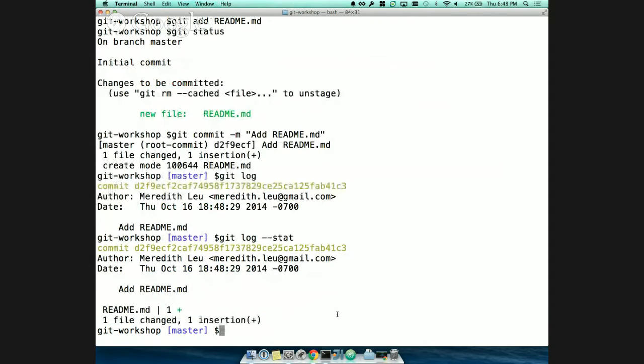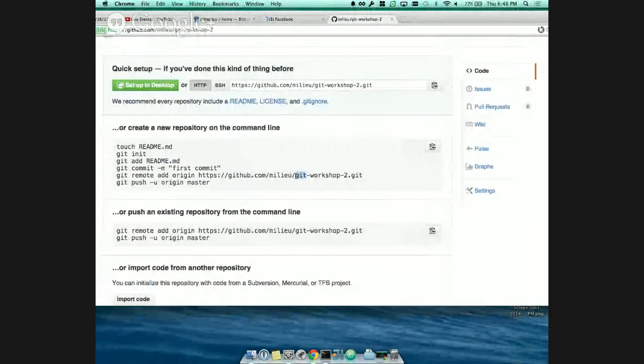So now that I have one thing saved, how in the world do I get this into GitHub? The instructions are right here, and I can just paste this. What this does is it's saying there's a remote server that I'm going to save my Git project in. So I'm doing git remote add, and I'm going to call that remote server origin.